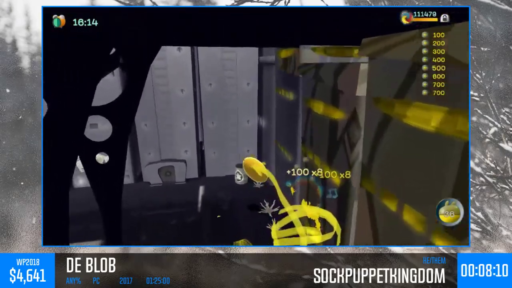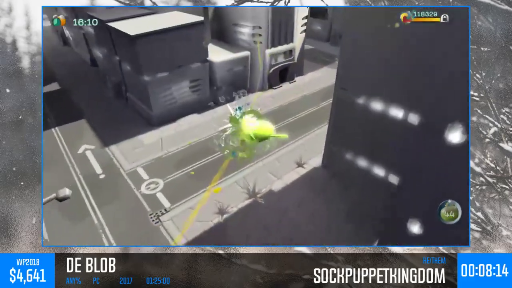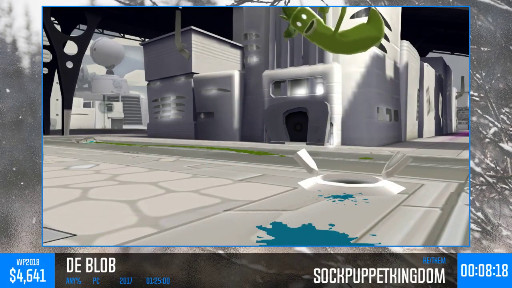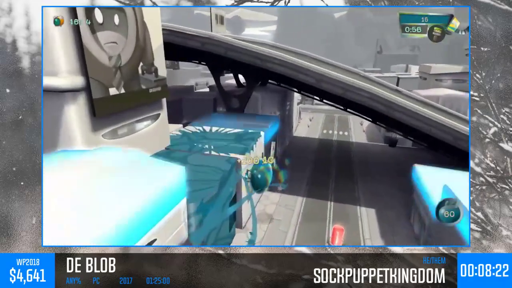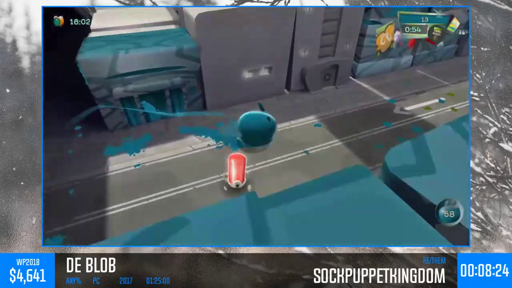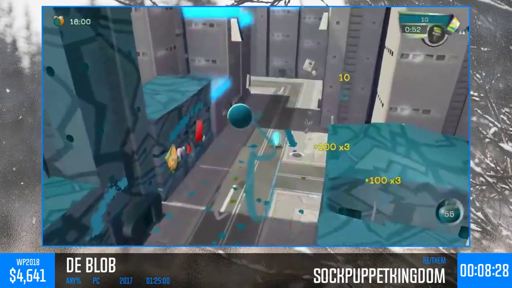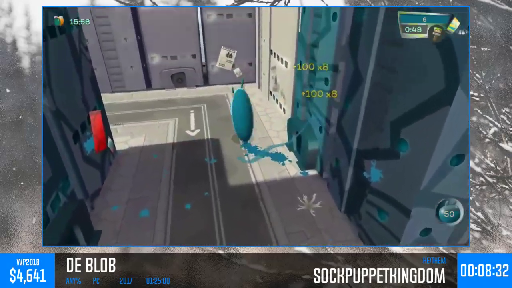Alright. So now coming up on the last mission of this level. I'm gonna try and get a good wall combo here. Okay. Alright. When I unlock the gate that early in this mission, then that's a really good sign. Because that means I have a very high score.